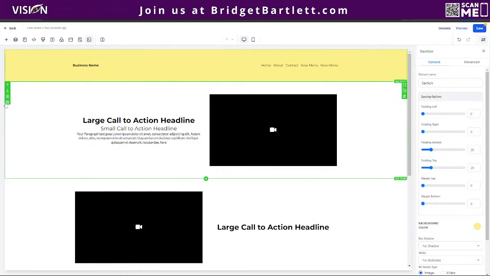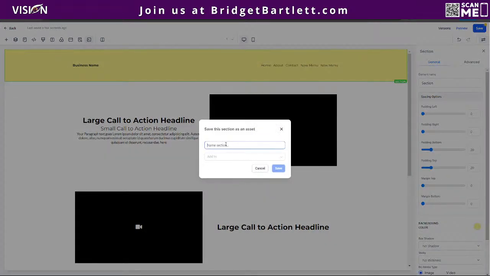And to save that, all I would need to do is click this little plus sign here. And then I can name it. So we'll just say test. And then we can add this to either global or the template section. Okay. So the template section is going to save, let me use it on any funnel website in my entire account. And when I change it on any of those, it will not change on any other section that I've pulled in, right? If I did want it to do that, for example, the header and the footer, then I would want to save that as a global section.